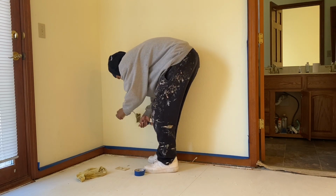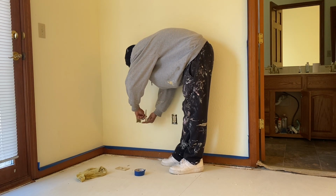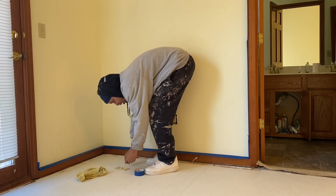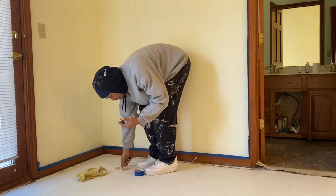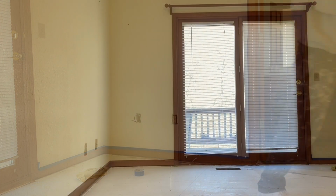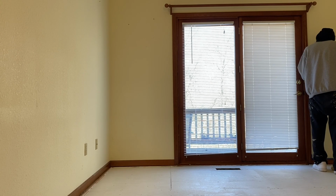This is a cable. So what I'll do is just unscrew it from the back. And I'll place this cover with my other outlet covers. And what I'll do is put the screws back in there. And that helps me not lose them. So I'm gonna stick these over here. Ain't nothing on the inside.